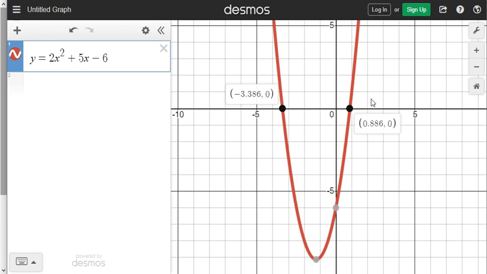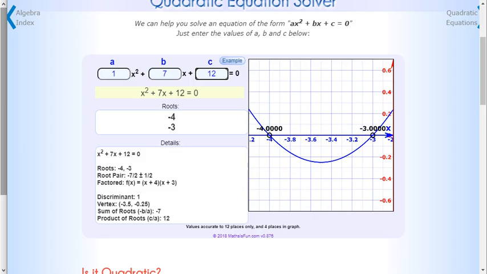And that's why none of our numbers worked, right? Because it's going to be some weird looking decimal numbers. So you could just graph it on Desmos and say, boom, there are my zeros. There are my solutions. I did it. Or you could go to something like this quadratic equation solver, and you could plug in your quadratic there. So I've got one here already plugged in, and it's got roots of negative 4 and 3, right? Those are my zeros, my x-intercepts, my solutions.